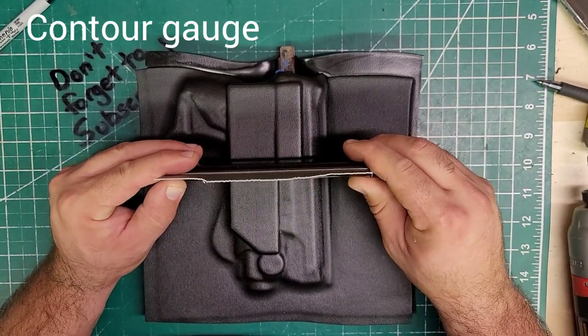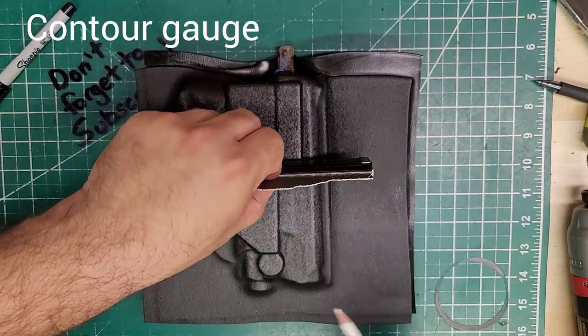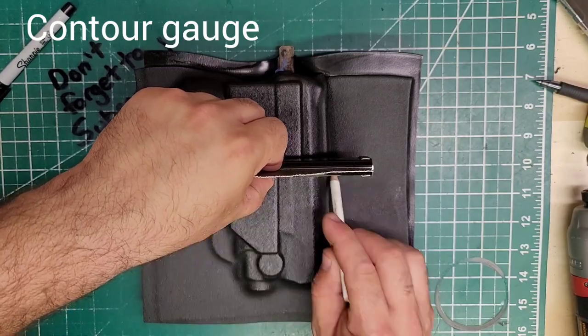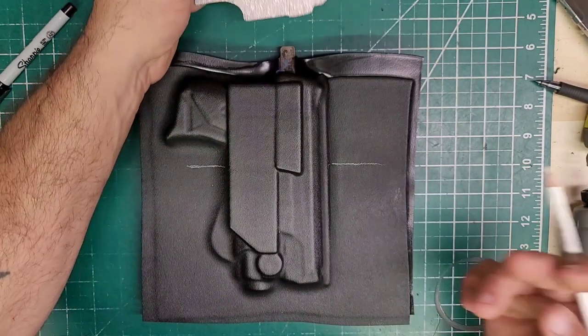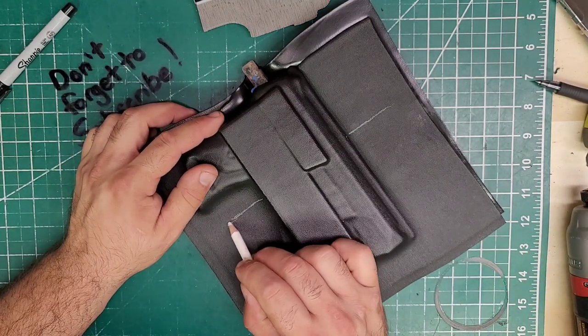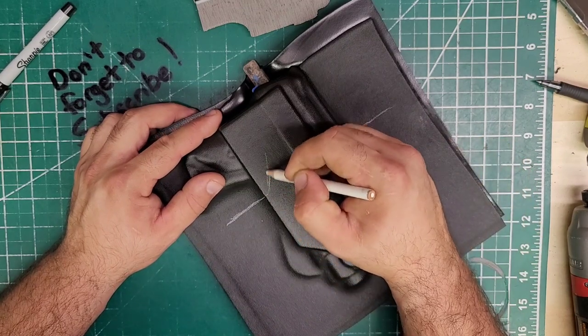This is our contour gauge. So we'll take that and mark out where the flaps are going to go. That gives you a straight line over a contour, hence contour gauge. You can find them at Home Depot, pretty cheap money.